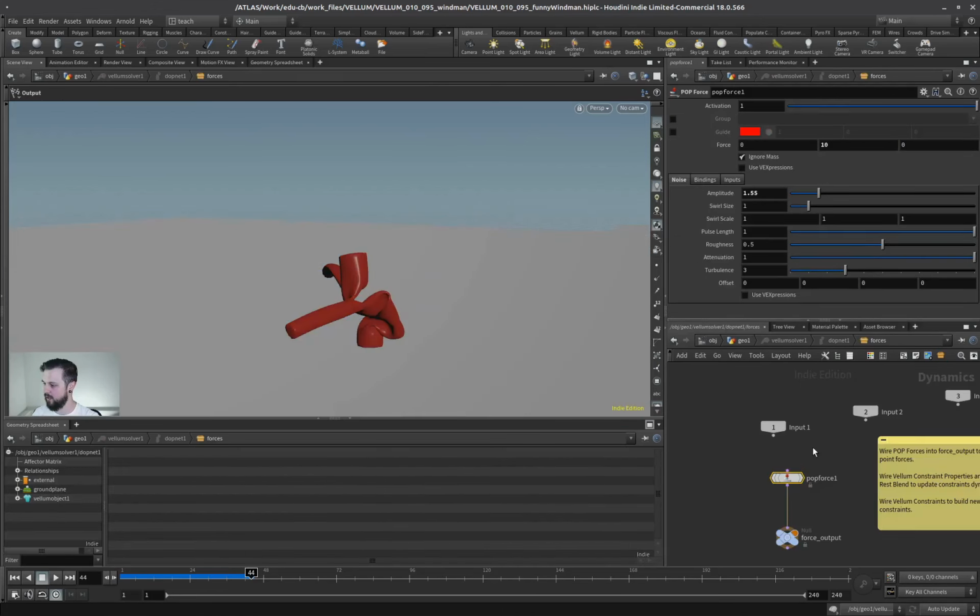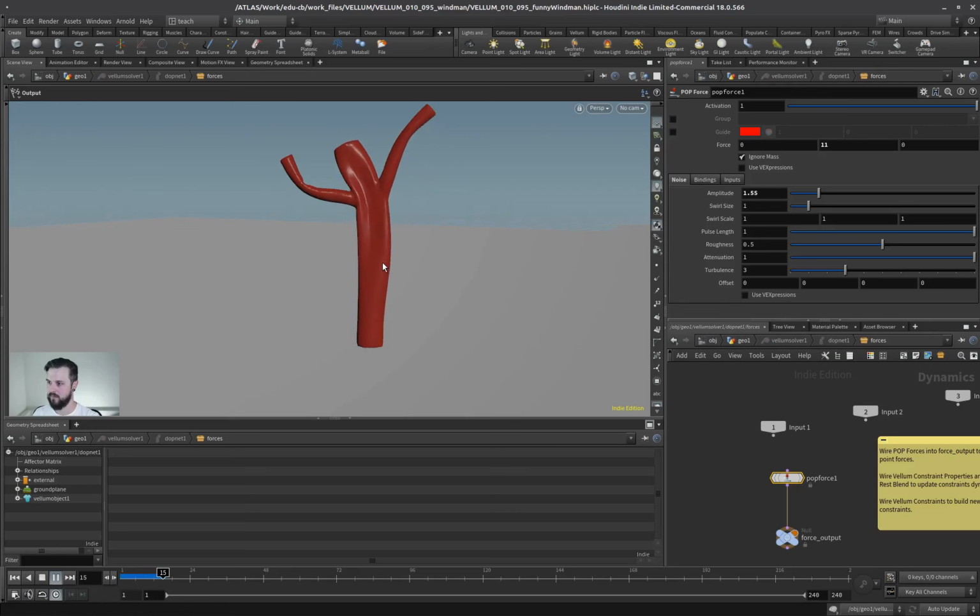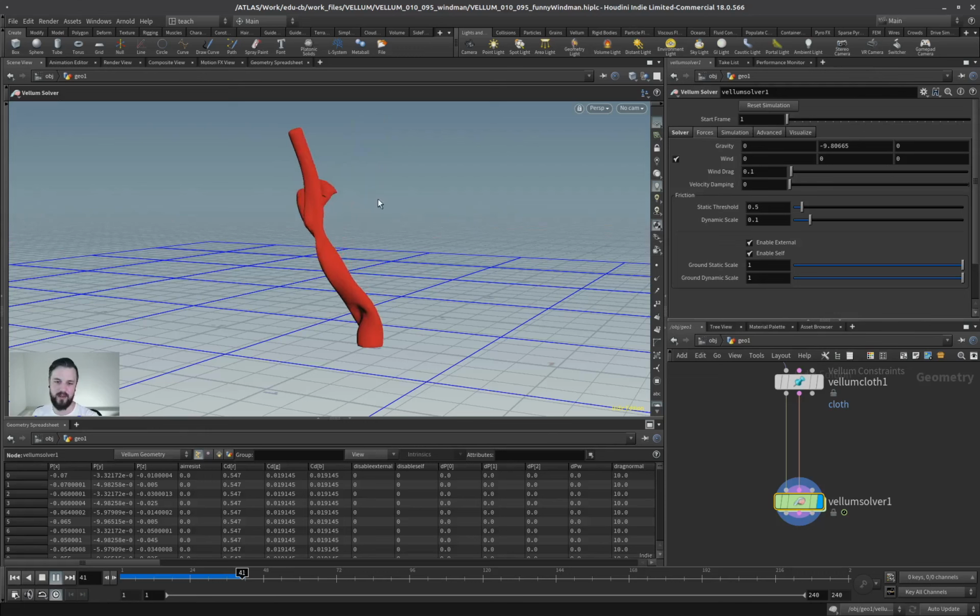And that's a bit too strong. So let's try 11. And that's not too bad, I think. Let's go outside. And of course, this is just really quickly showing you that you can do something like that rather easily. Of course, you can play around with the settings to make it a bit better, make it more stiff, less stiff, whatever you want. But this is just showing you that this is possible.